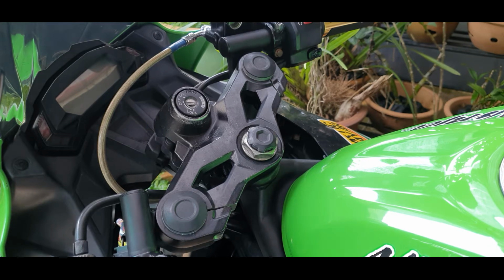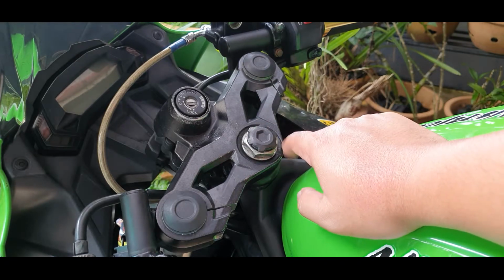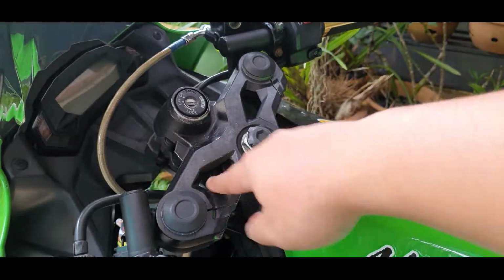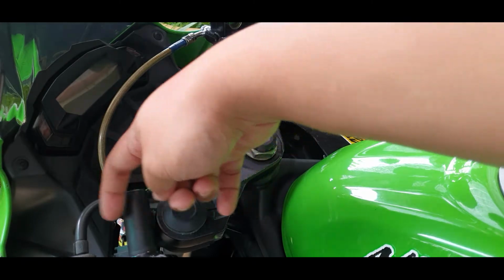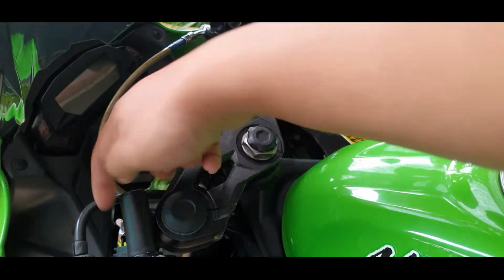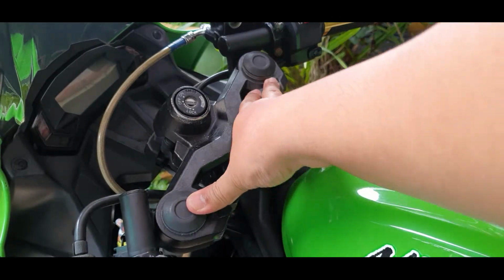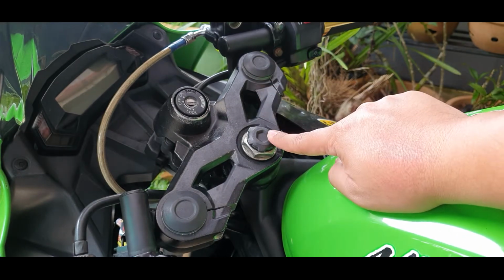The one that I bought is the one that's to be installed on the fork stem, so it's gonna be installed here. As you can see, I don't have any place. You might think that I can put the normal motorcycle clip mount here, but the problem is it's not just a bar here. There's a welded part here which installed to the clip-on of the handle of the bike. So I have to put it here, and I like it.